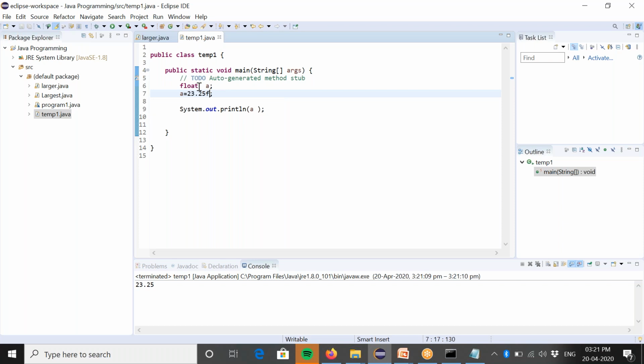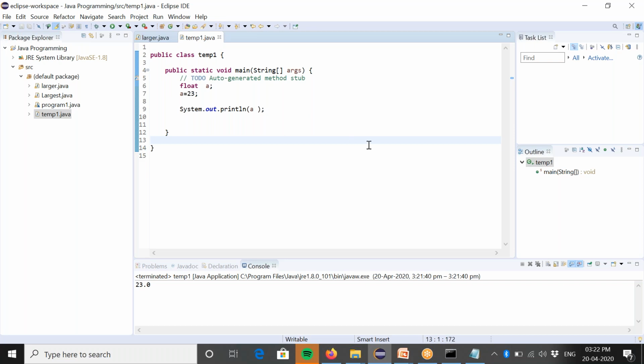Now if I try another example, if I make it of type double, or float, sorry, let it remain float. Now it will not complain. Now your program will work. Why is it working? Because on the right hand side we have an integer number. On the left hand side we have a floating point variable, and Java is automatically converting this integer number to float before assigning the value to A.